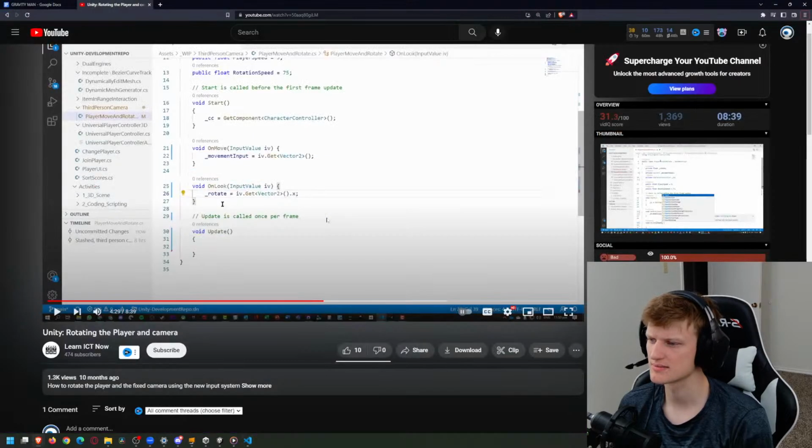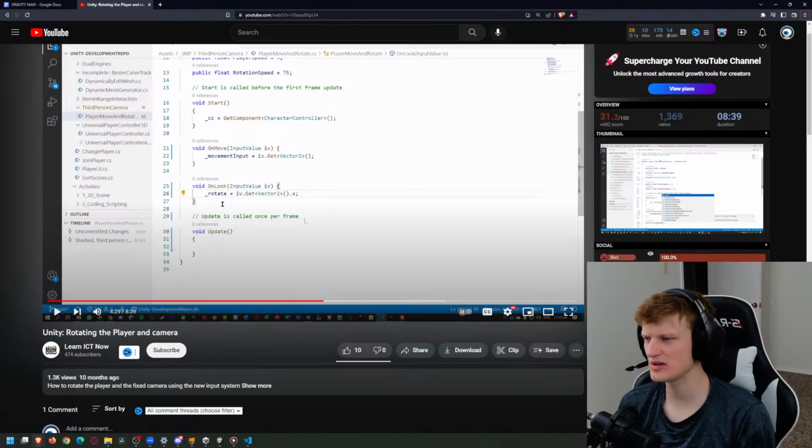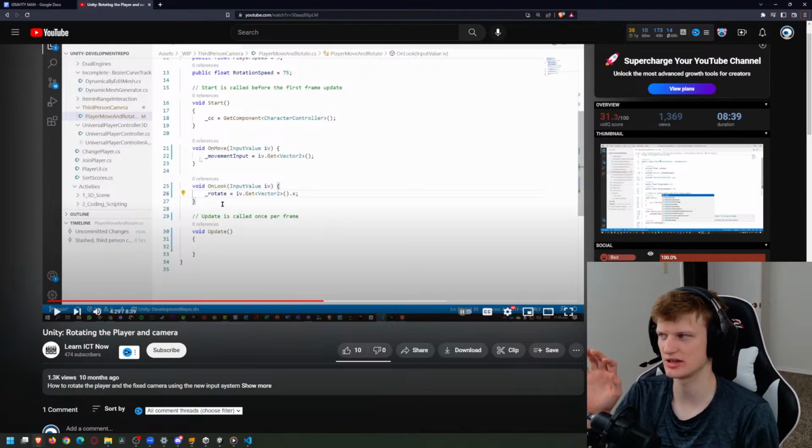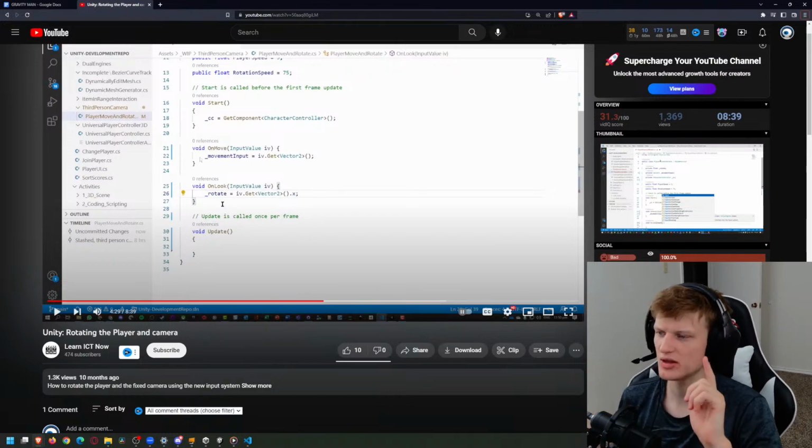On look. I'm trying to think. Get vector 2 dot G IV rotate. So I think we only need one of these because it looks like he's controlling camera and the WSD movement. So we only need the on look.